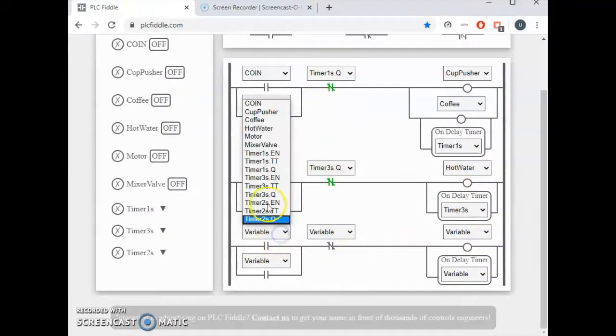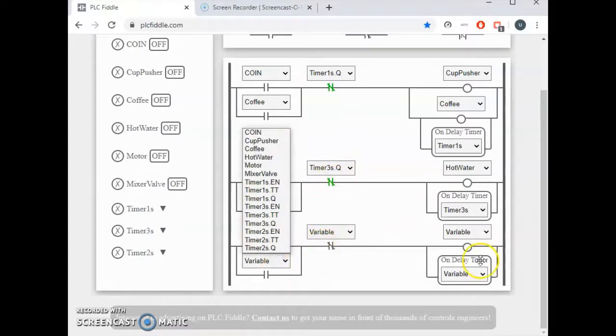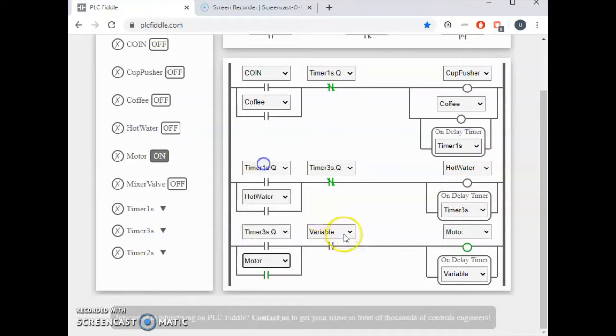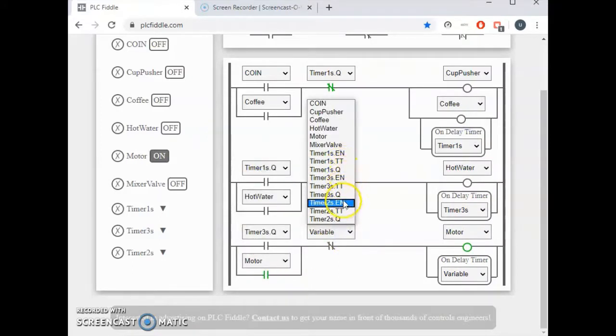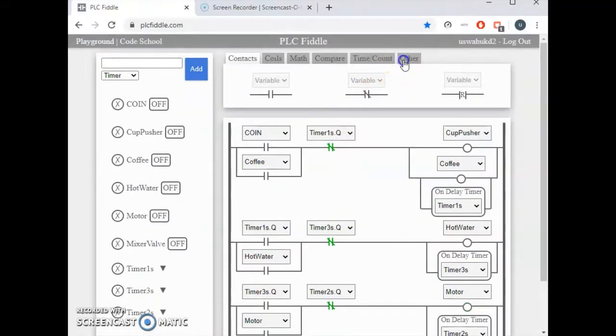Right, so this one is timer 3 seconds Q. This one will be your motor. This one is timer 2 second Q. This one is timer 2 second. Alright, and last one is another rung.